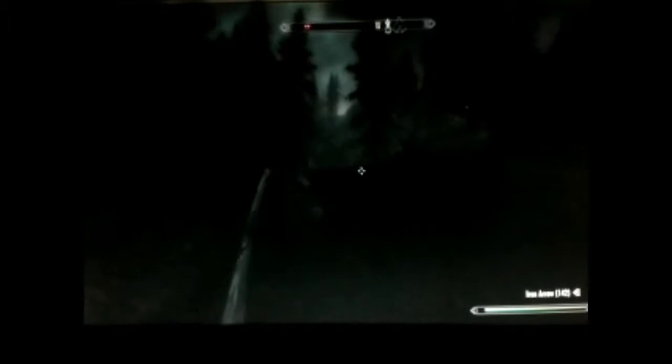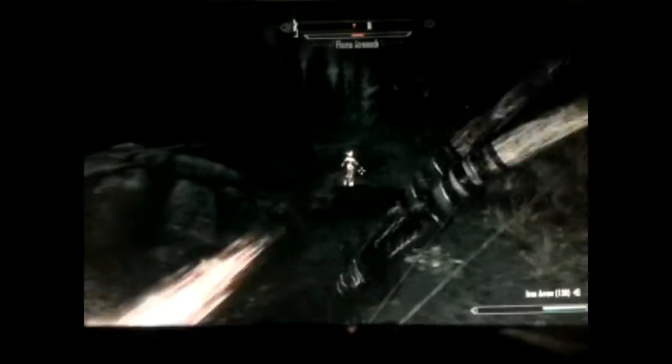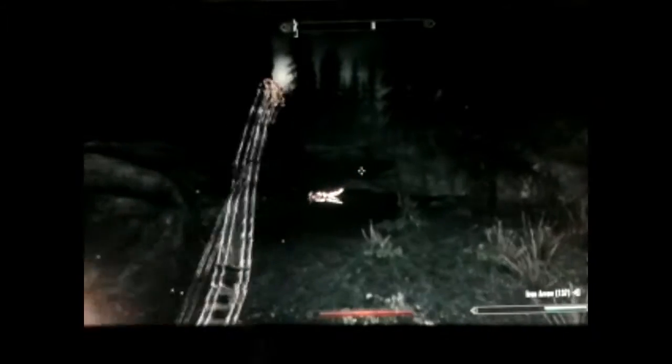Guessing no more wolves. Oh, they're here. The old body's there. Now we can head in. Oh, flame atronach on arch. Stay back. And that's why. First ultimate, 2 arrows. Who'd he kill? A witch.